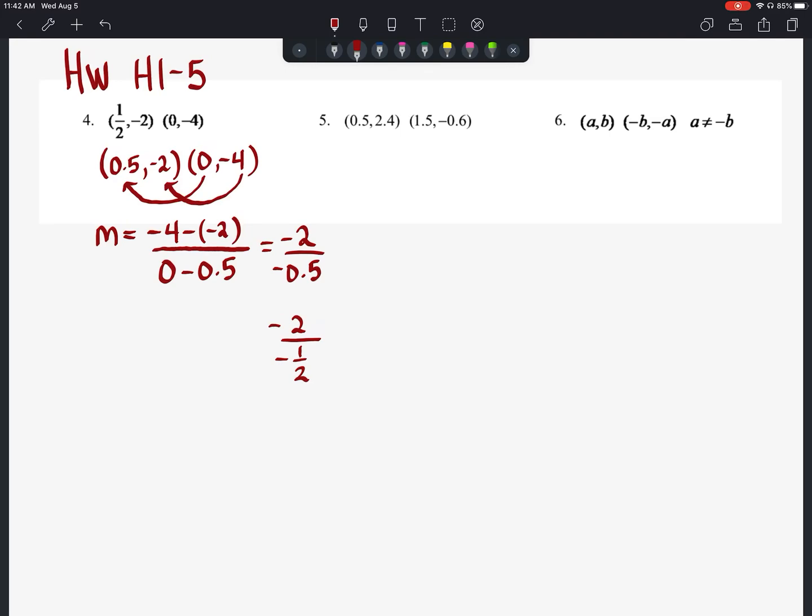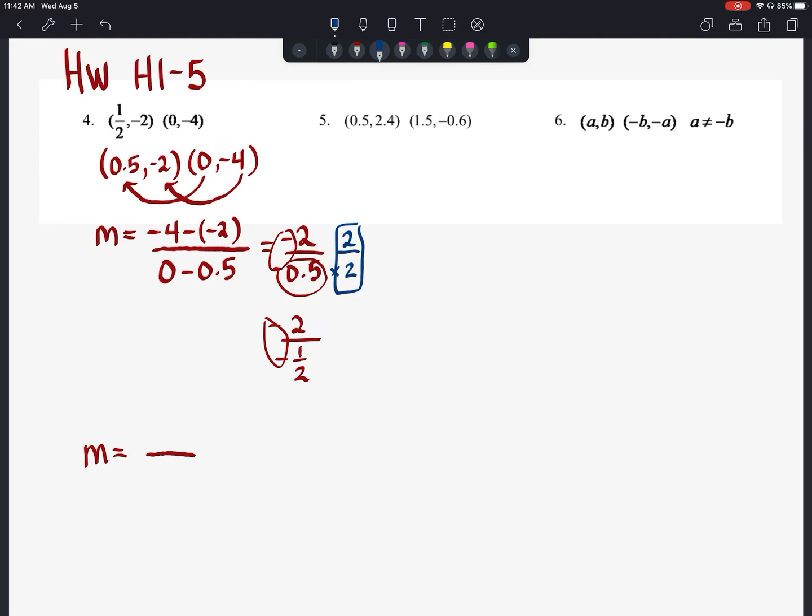So in order to do this, let's think about it. First of all, if I'm going to be finding my slope, I know that if I have a negative over a negative, we're going to end up with a positive answer. What would I have to multiply 1/2 by to make it a whole? Shouldn't that be 2? I need to multiply the bottom by 2 to make it a 1. But if I do that to the bottom, I must also do it to the top. Because remember, this is like a value of 1 when I multiply by 2 over 2.